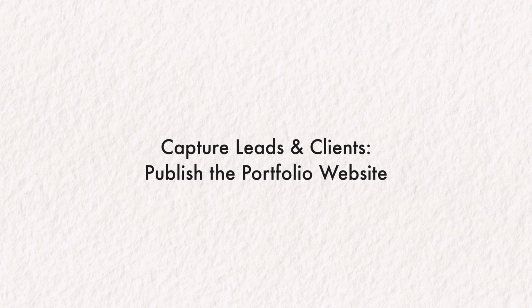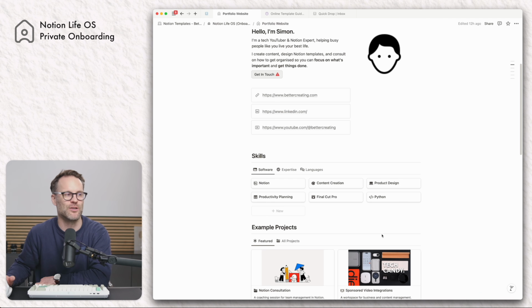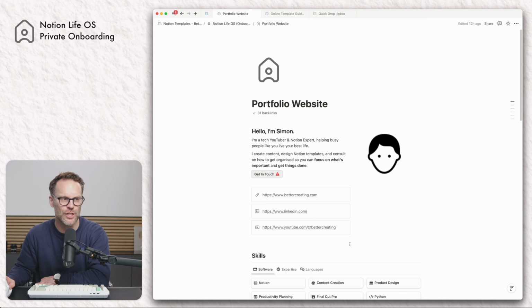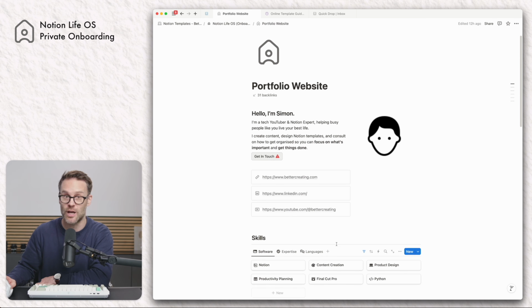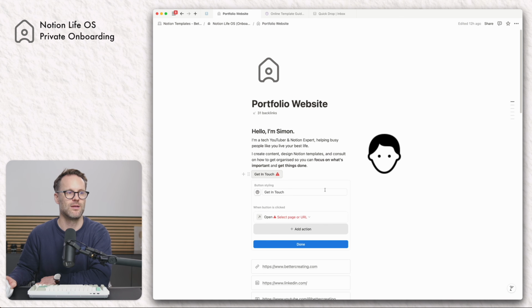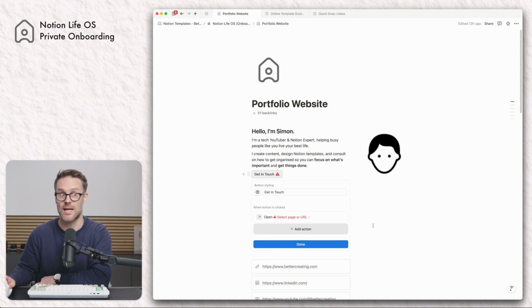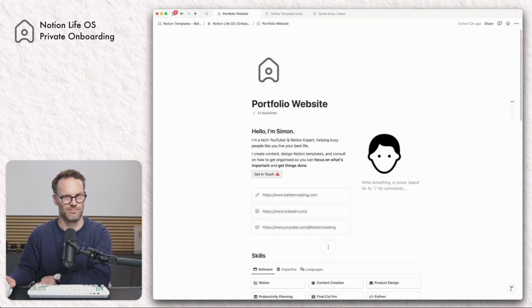So if we jump into that, you'll see I've created a little draft site. If you wanted to use Notion, this could be a landing page that you capture information on. It might be a product page, or maybe it's a portfolio for what you're getting up to. You can do that now in Notion. So you would want to go in, adapt it, maybe set a URL to a kind of contact or a form. Notion form is coming soon.